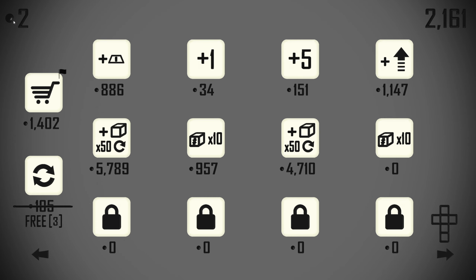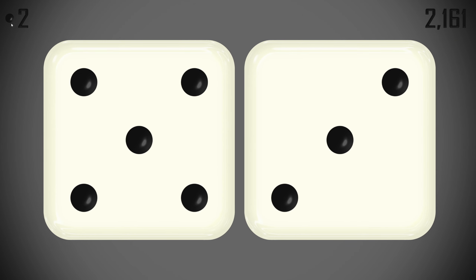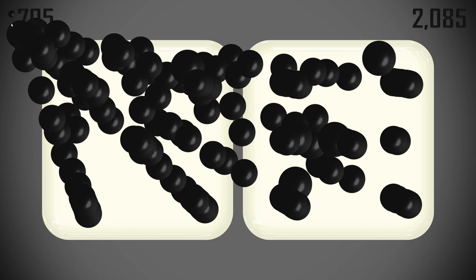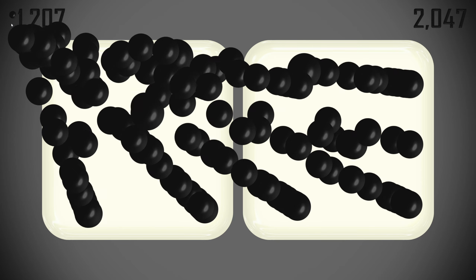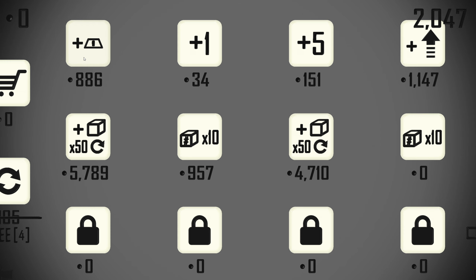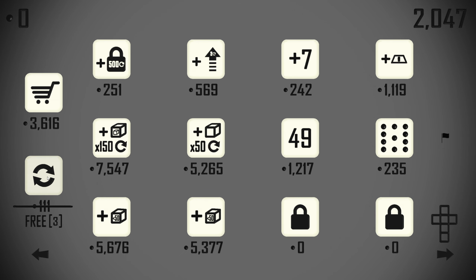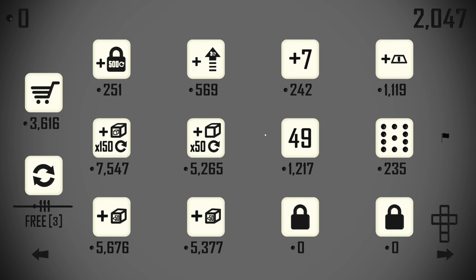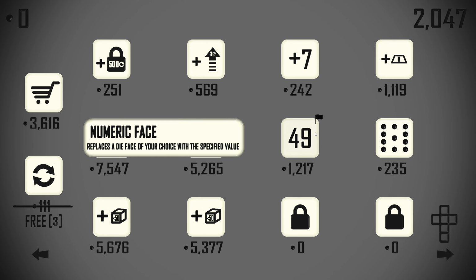We'll just take one of those, go after our other shop upgrade, get to a third dice. It's going to make the 10x worth 150% as much as it is right now, when we only have 2 dice. Right, let's take a free reroll. Die adders we don't want, die boosters. Replace the die face of your choice with a die booster adder every 150 times? Definitely not. I will take a 49 though. That's going to give us hopefully some good early scaling.